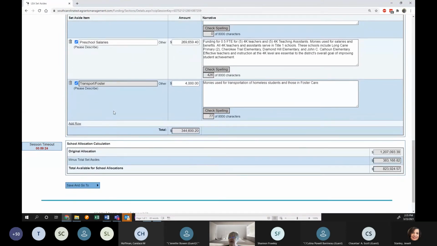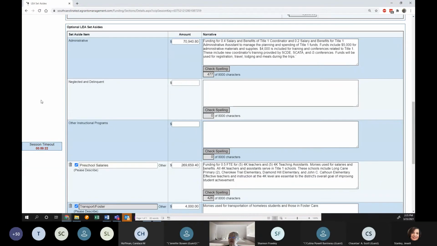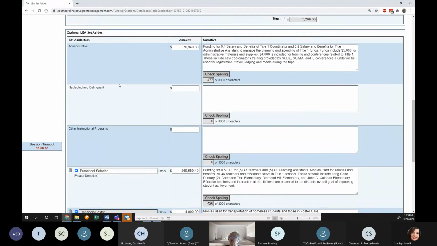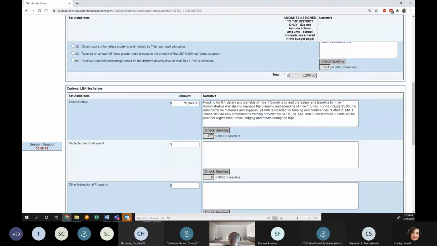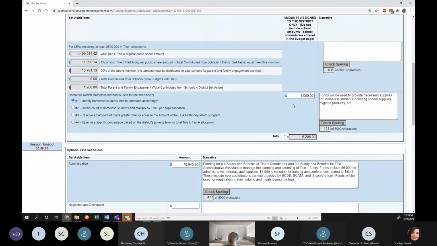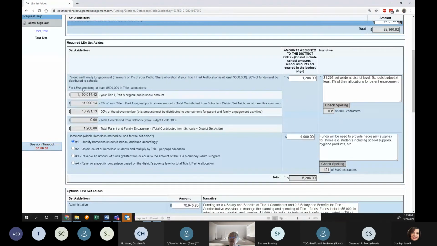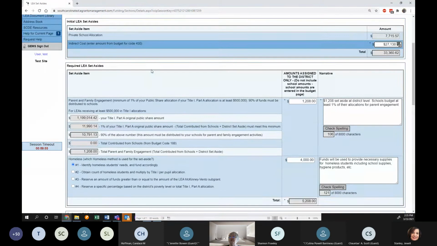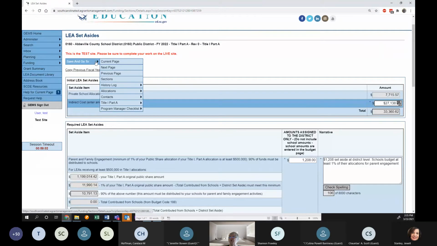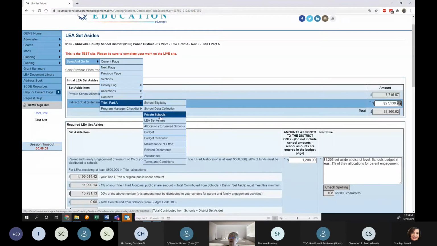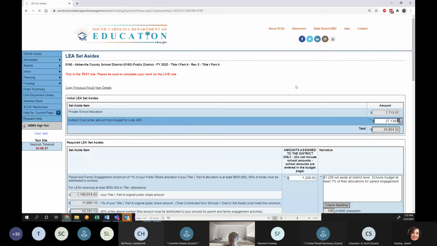But that's the biggest change here: you don't have to put all of these details in here. Just a general high level up here, because I'm going to take you over to the budget now and show you why that's possible.